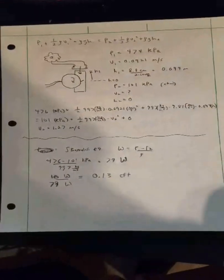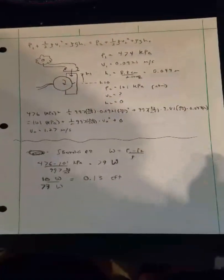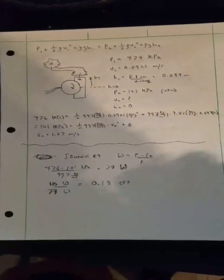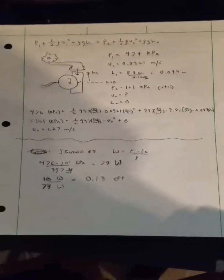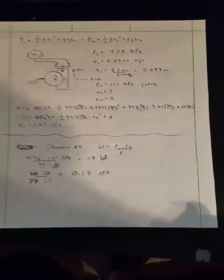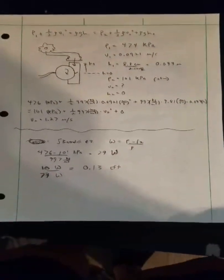And speaking of that, when you derive Bernoulli's equation, you get Euler's equation, which is work equals the difference in pressure over the density. So I calculated that here to get 79 watts. And then just 10 over 79 is 0.13, and that's the efficiency of the hydroelectric generator.